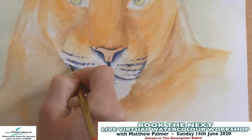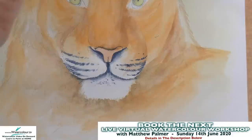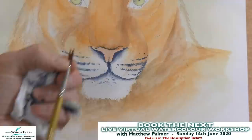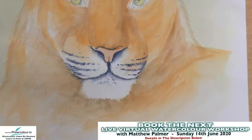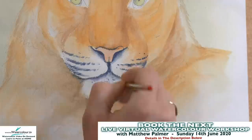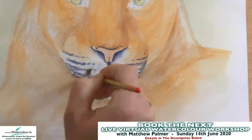There we go. I'm making sure that these are blending in. And if I use a slightly paler version of the same grey, exactly the same colour, just paler, pinch my brush so it's a little bit on the spiky side, and then I'm going to use this brush to bring in some sort of long hairs, if you like, coming down in the mouth. So I can brush this around. I can do a few of these, you know, I can sort of bring these anywhere I want, really, with that brush, working around that area.